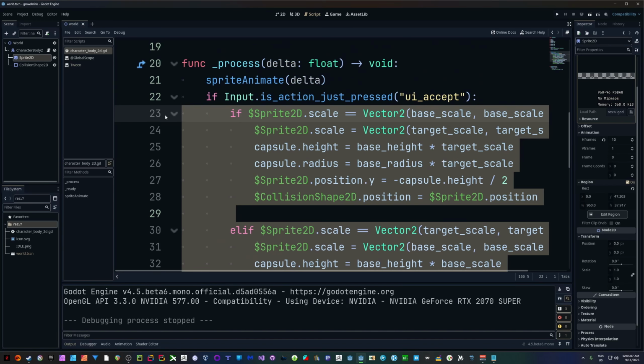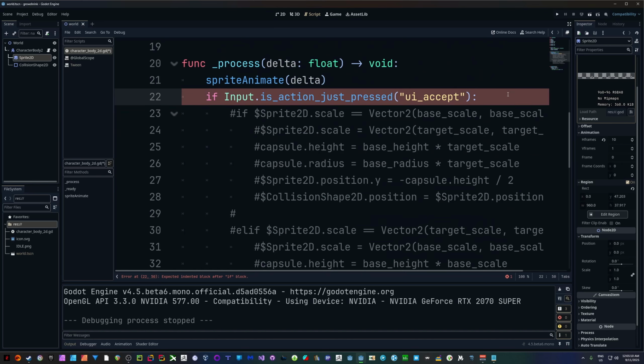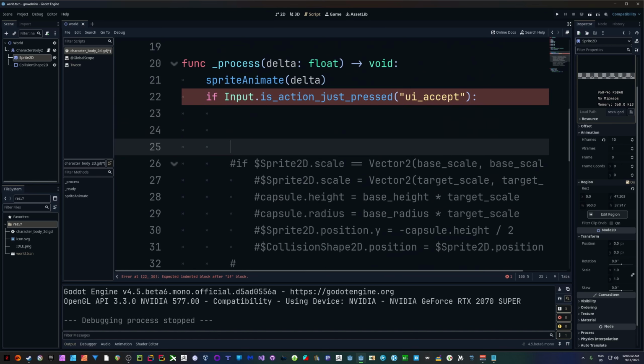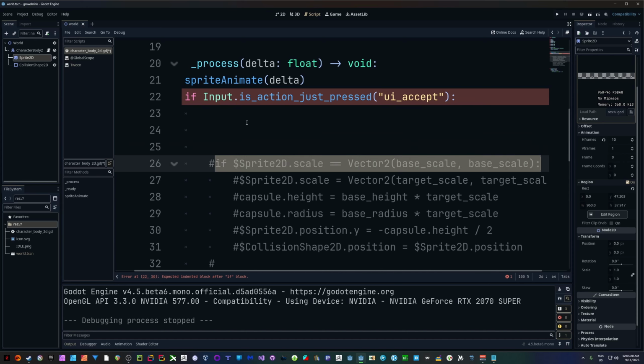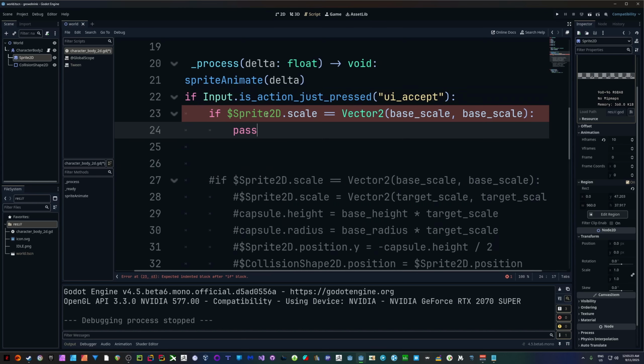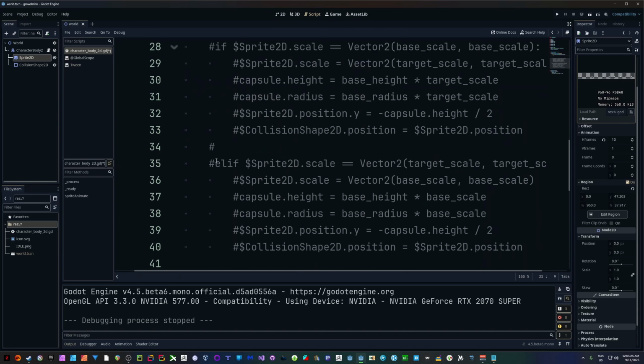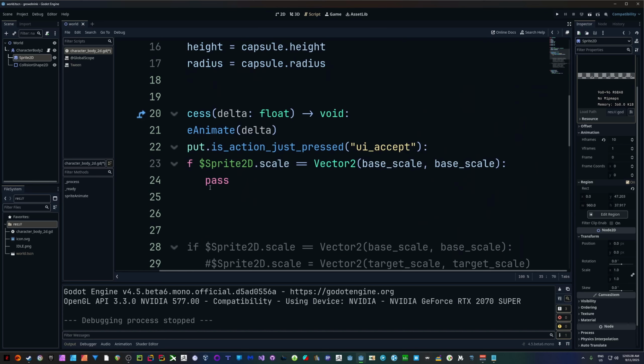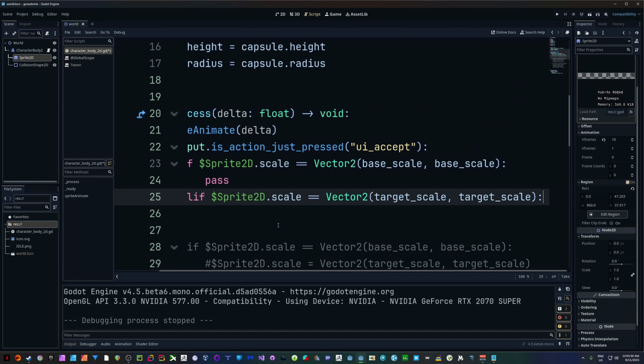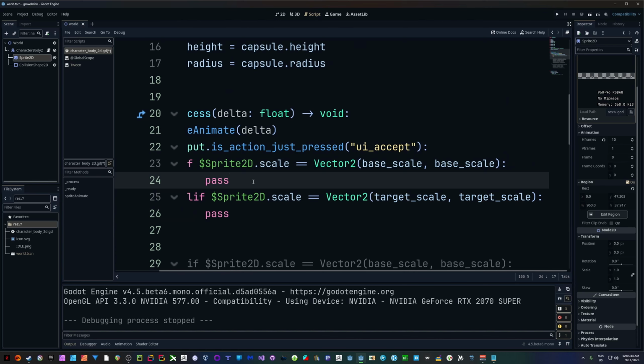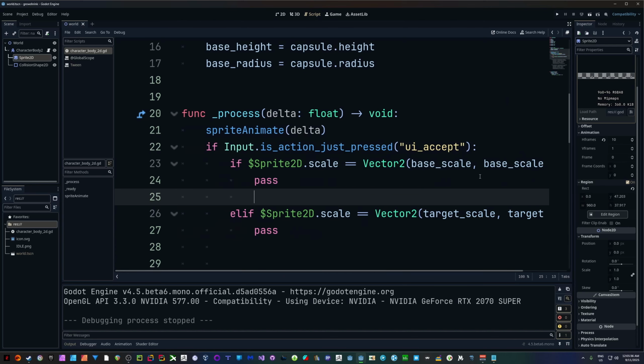So I'm going to go ahead and comment that section out. What we will be keeping, though, is our if checks. So I'll just copy that, and just put a pass in there. And our else if. Those are the only things that we're keeping for this situation. So what's different? Well, you can animate this however you want. If you've been around the channel, you know I like tweens, so I'm going to be using a tween.